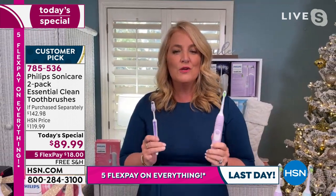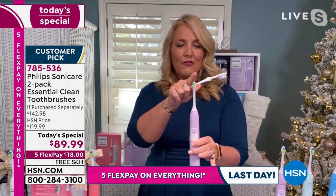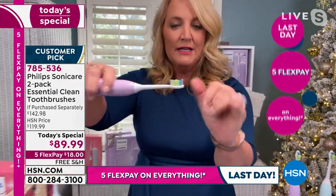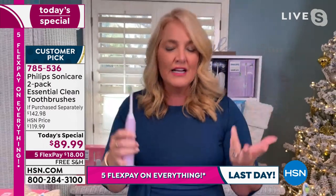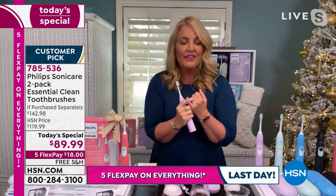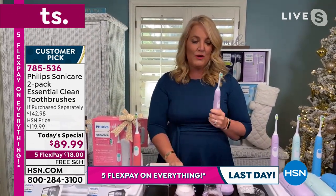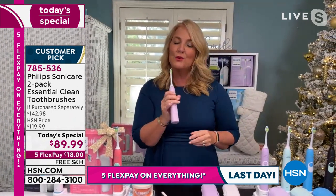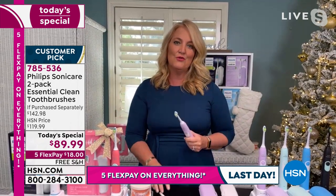If you are still using a manual toothbrush — why? This one head is good for three months. You'll know when to replace it when the little blue line on it starts to fade down. And you won't be brushing too hard — people think brushing hard makes gums better, but it tears your gums when you use a manual toothbrush too aggressively. This glides along the gum line, massaging the gum and blasting away plaque in a gentle form. Better oral health care is the best thing you can do for yourself and your family. It is the ultimate perfect stocking stuffer.